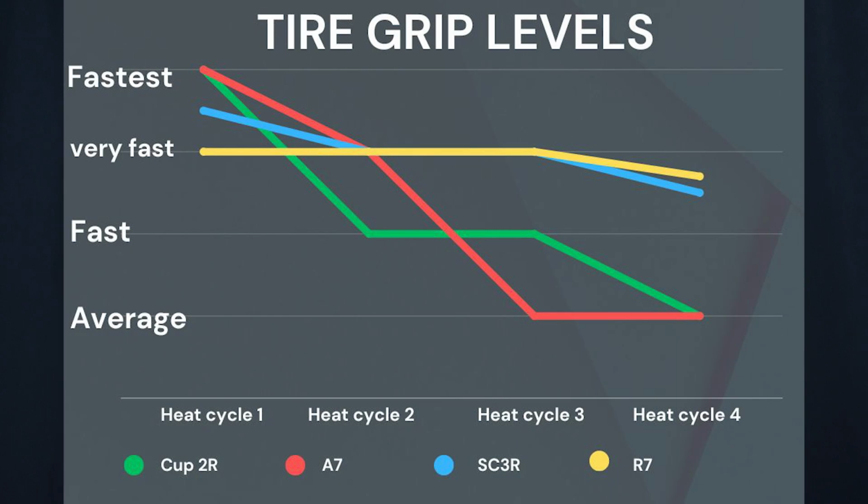It's a very good tire. You don't have to worry about heat that much, obviously depending on driving style. Very good tire, very consistent. I'm able to go out for a session and put down 8 laps on a normal HPDE and feel like I got good seat time, come in and cool the car down and chill out for a couple hours before I go back out and pick up right where I left off for those first 4 heat cycles. As for the Cup 2R, by that 4th heat cycle, you're basically driving a regular Cup 2 that's been heat cycled, so not nearly as fast.